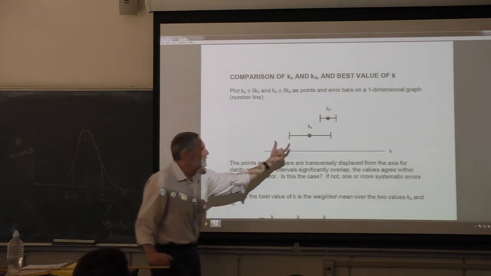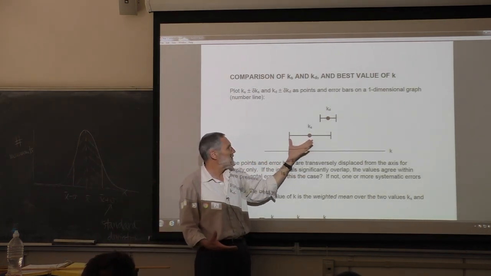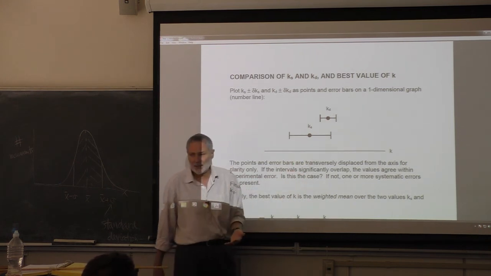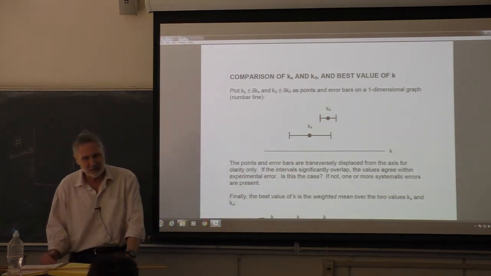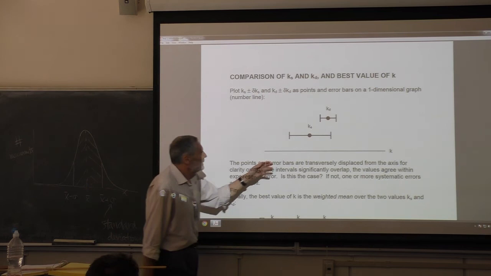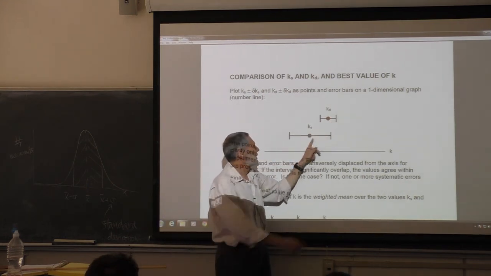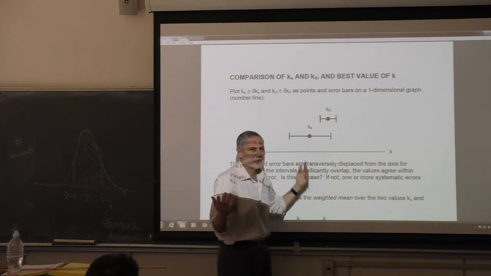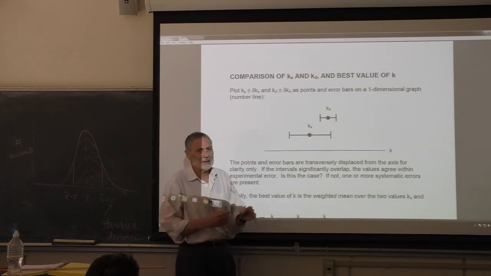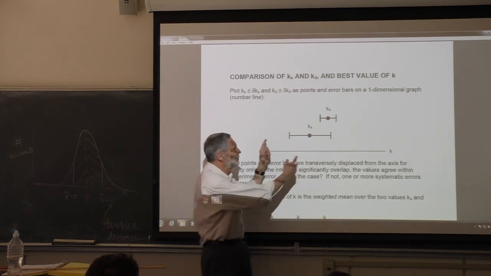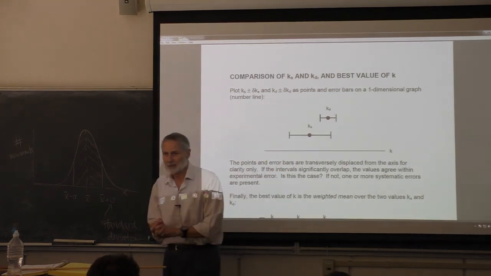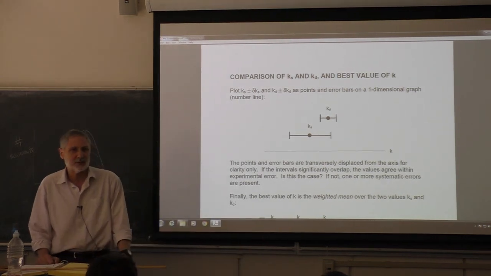It all depends on what the error bars are, and if we don't know the error bars, you just can't say. I've seen students say, well, if it's 50% error between these two things, that's way off. Not necessarily. There could be agreement. It all depends upon the size of the error bars. It's all relative.